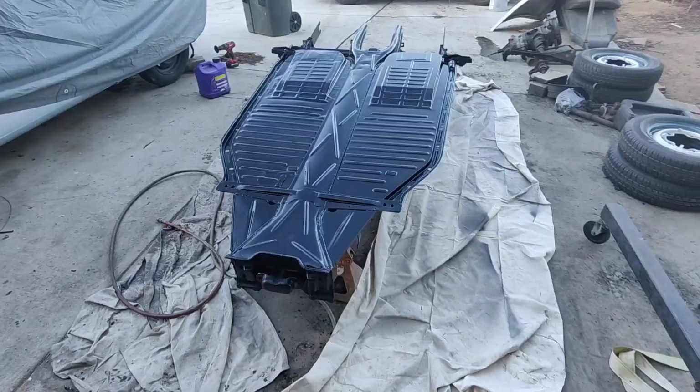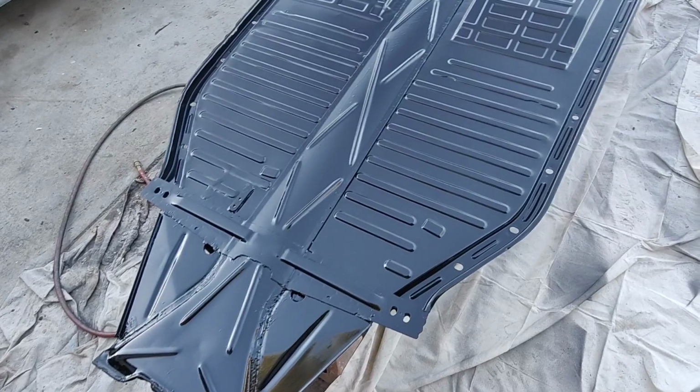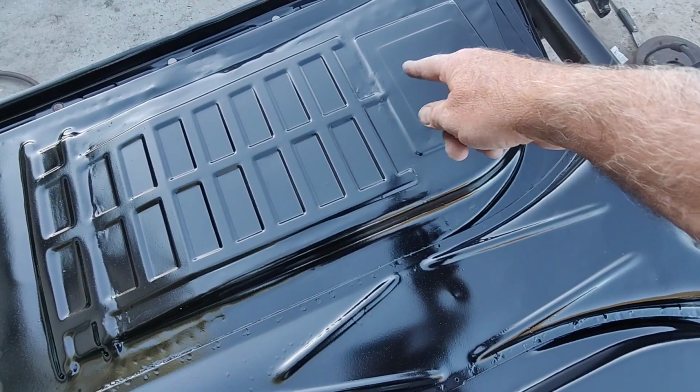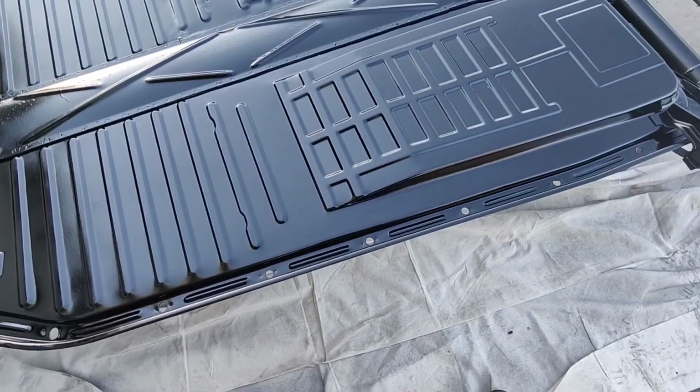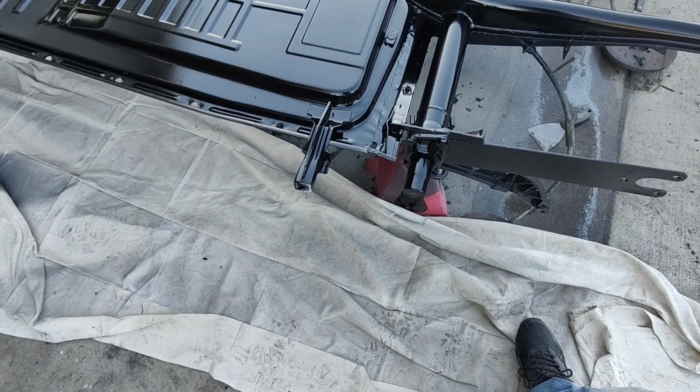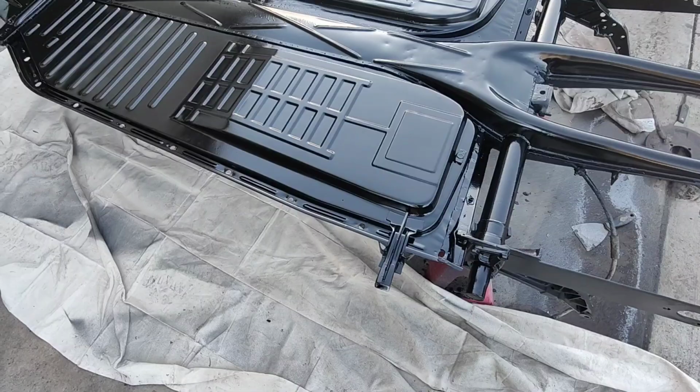All right, well, let's take a look at what we got here. We really don't see where it was grafted. Looks fine. There are some signs of it there, but who's going to be looking like that? And it's still drying more and more satin. It'll be dry in about an hour, and the sun is going down. We're supposed to have rain, so I might just go ahead and end this one here and make this a short video. Then I'll bring you guys back in when I get it done.